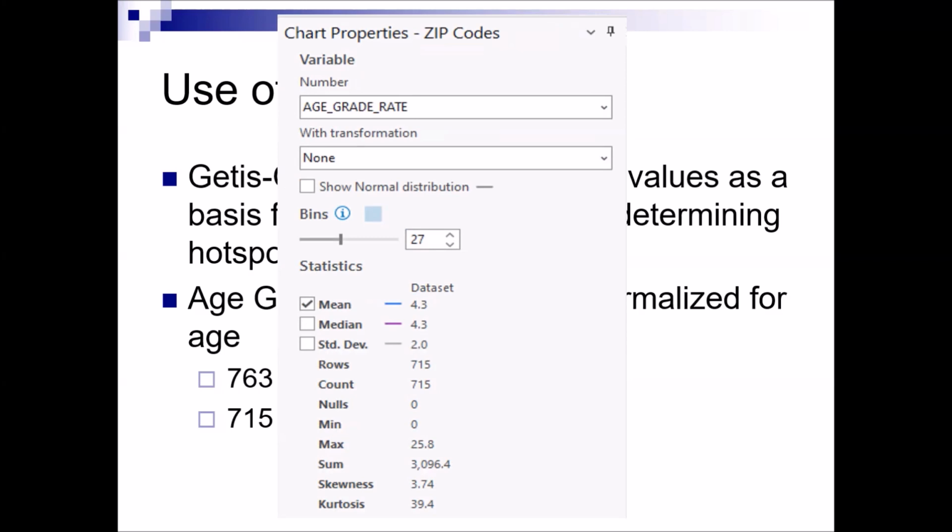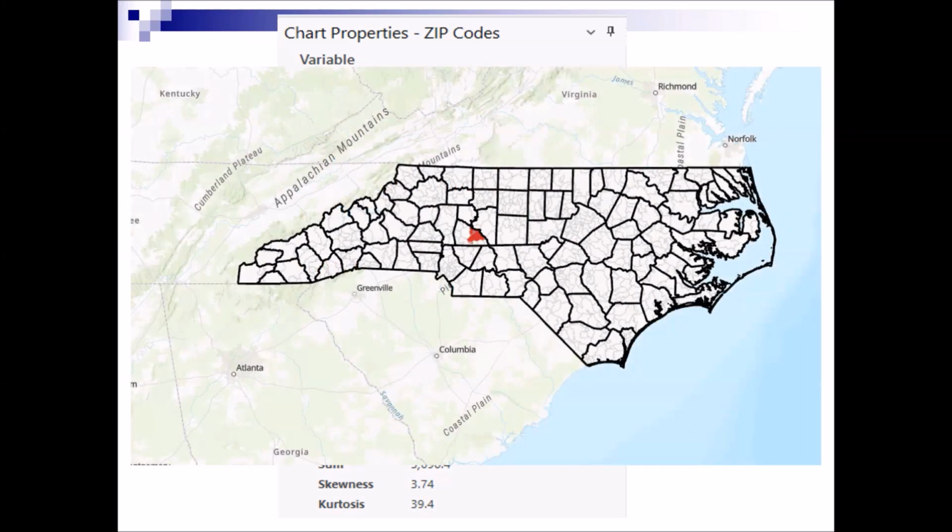What do you think was in those 50 zip codes? There was an outlier. These age-graded rates were like 2, 3, 4, 5, 6, 7, and there was one that was 272. So what do you think that does to the mean? It pops it up. And what does that make the definition of high? It pops it up. So there's not going to be a lot of high values because we have this tremendous outlier. And so when I ran this original data, I ran this hotspot analysis. Look what I had here.